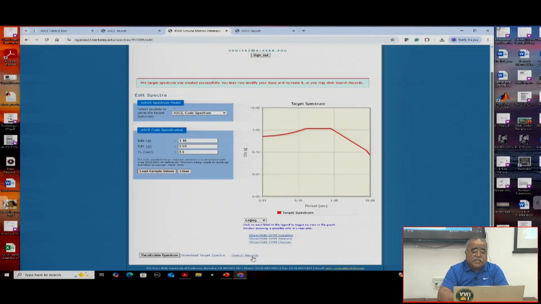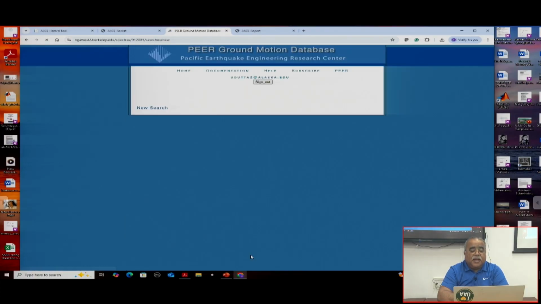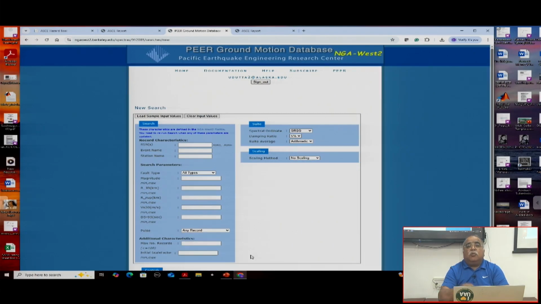So now I search the records. So what are the records I have? I need to search. Okay, now we are at that particular site where you have to design the structure. We need to find out the earthquakes on that site, close to that site. For that, a seismic deaggregation model is required for that particular area. What are the prominent magnitudes that can affect that area, that you need to know.